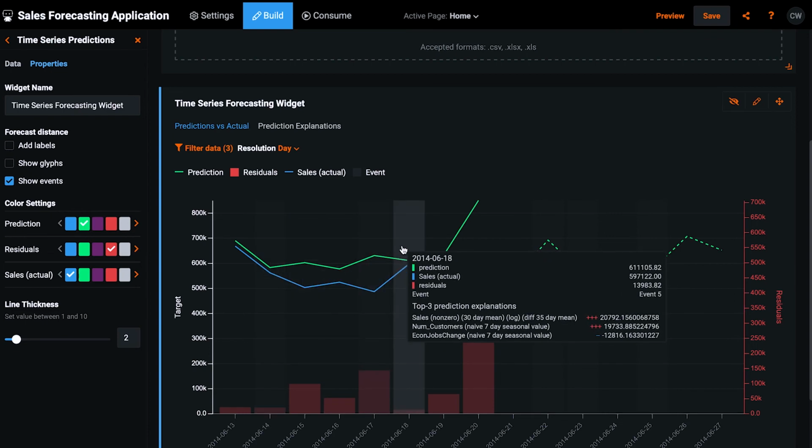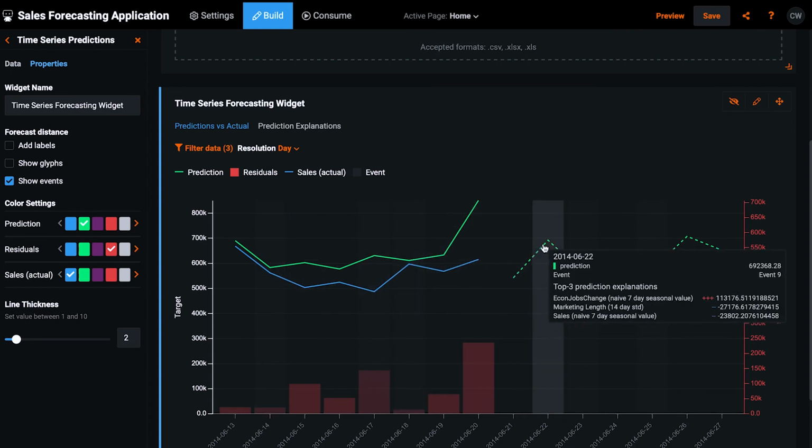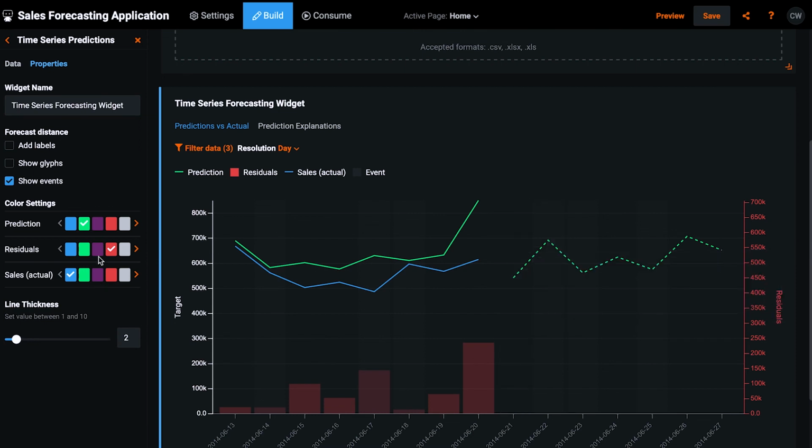But you can see that there's this gray bar. And so if your training data, for example, is looking at Christmas, you can update this so that for event, rather than event 9, it would say Christmas. But since we're looking at June here, these are probably just particular events within that particular store. We also can select different colors if we want. So there's a lot of flexibility here to really create a custom chart that you want.